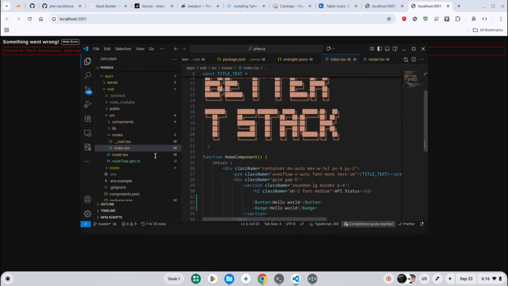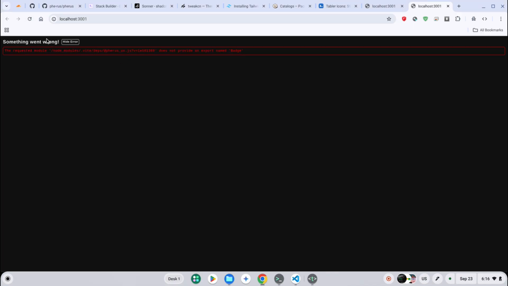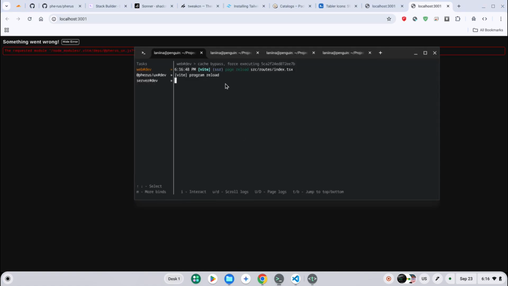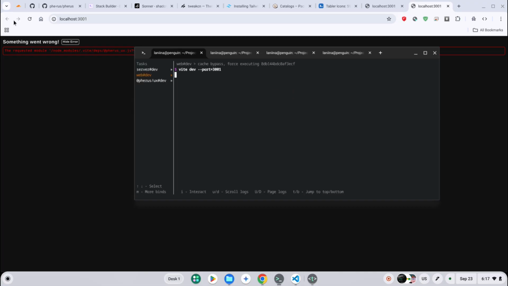Oh, okay. See, so this will be fixed by just reloading everything like this.